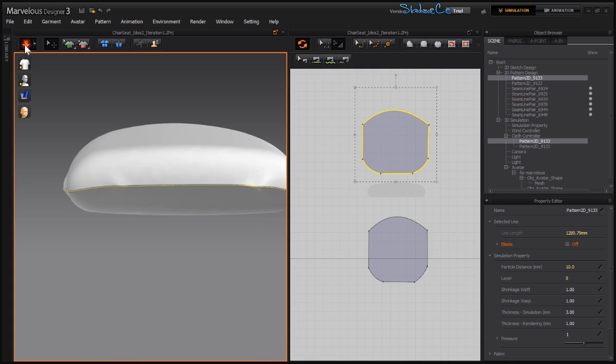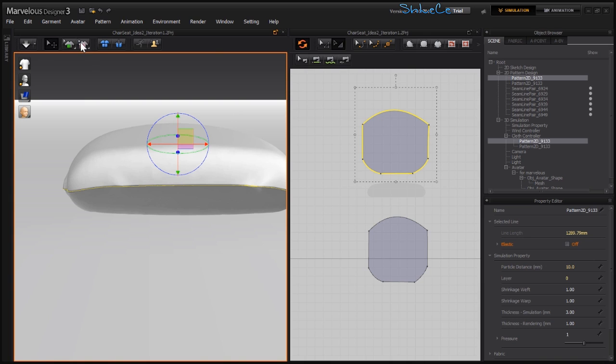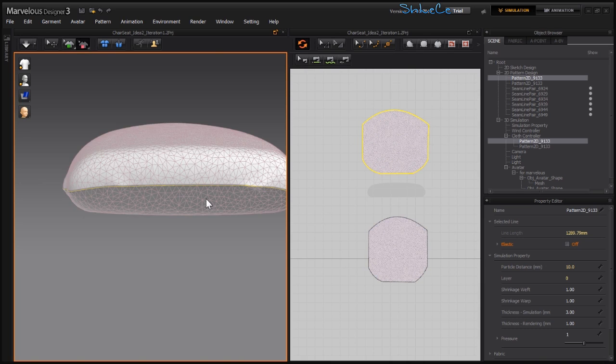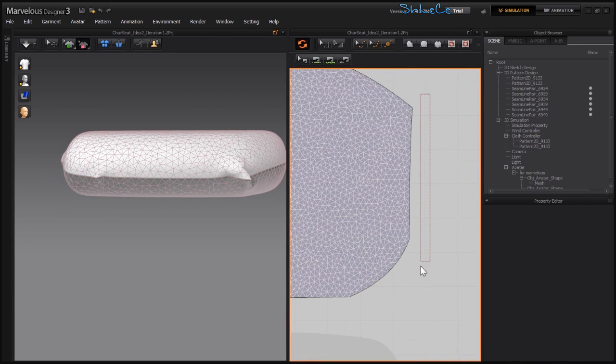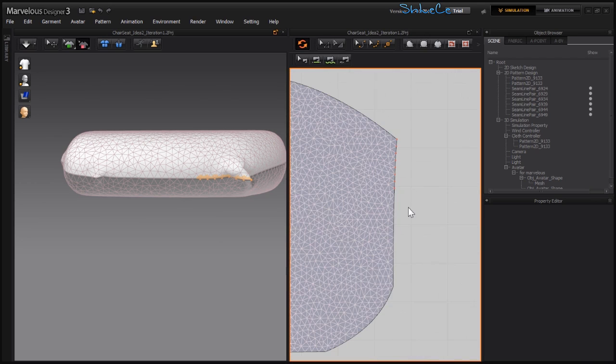Now I'm gonna pause the simulation and grab my multiple pinning tool, and I wanna pin all around the corners.